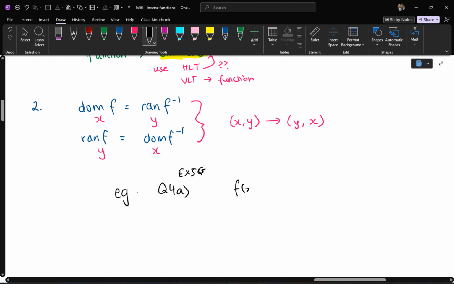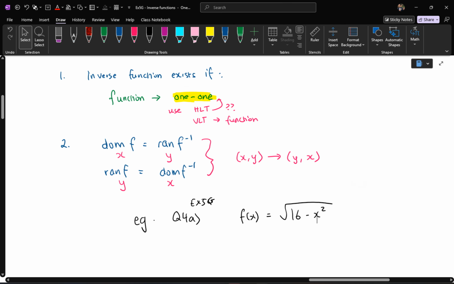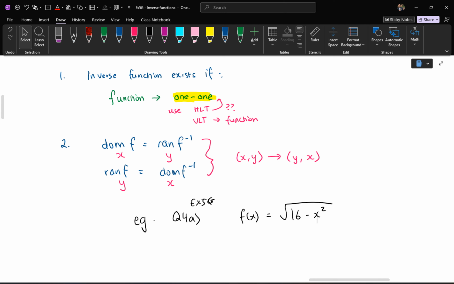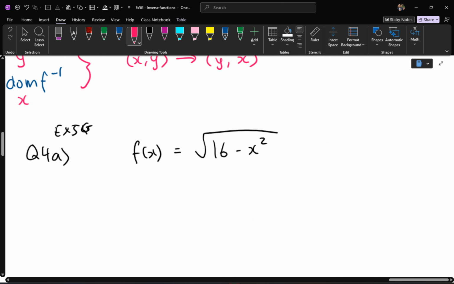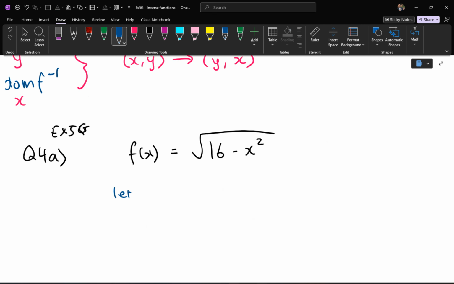You've got f of x is equal to the square root of 16 minus x squared, right? Then if you want to find the inverse function, usually you have to test that it actually exists to begin with, but let's assume it does. Then here's the how. The how is that you're going to swap the x and the y's. So here, this is how you start off. Since that's f of x, it's a bit confusing. You can make it equal to y.